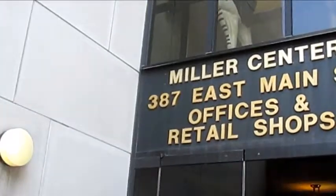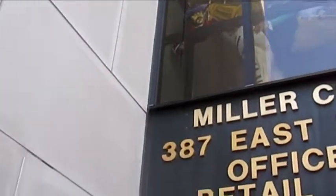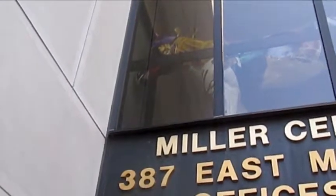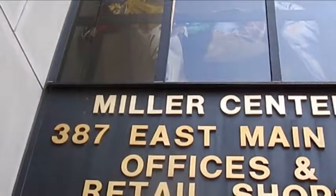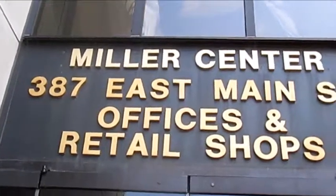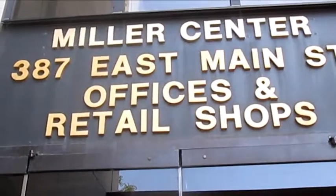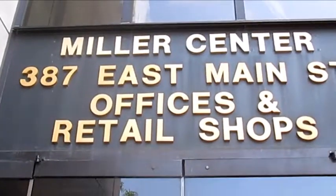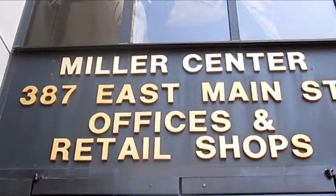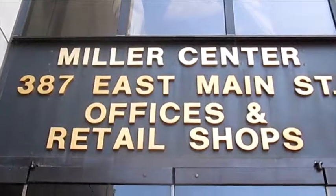This is also part of the heritage of Rochester. First off, you can see this horse up here. Way up at the top, he's got a painting on him of Chuck Mangione, he who did Feel So Good. Chuck Mangione was born and raised here. Now this is part of the Eastman School of Music, named after George also. It's the Miller Center. Now Miller refers to Mitch Miller, as in Sing Along with Mitch, who was also born here. Interesting, he had been proud of being from here for a very long time, and then somehow somebody said something that got him ticked off at the city, and I haven't heard what happened afterwards. But yeah, so this is another Rochester landmark.